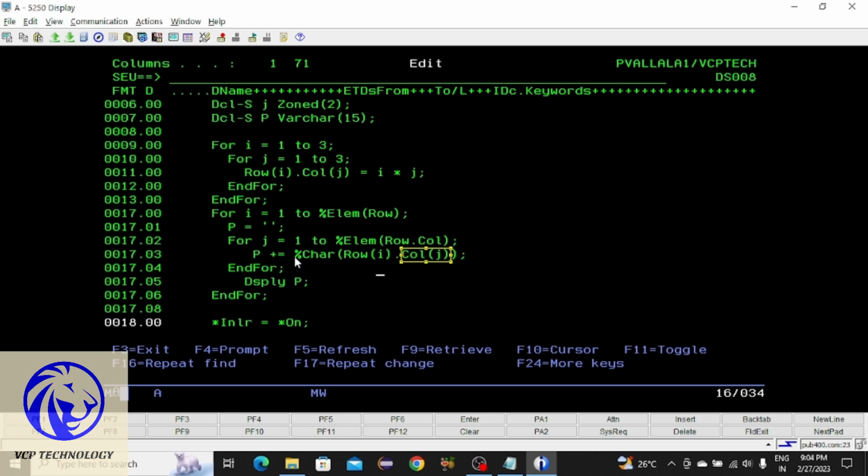After that j value will be incremented by 1, which means 3. The value at the first row third position will be converted as character and concatenated to p. After that j value will be incremented by 1, which means 4 is less than or equal to 3, the condition is false. Then it will come out of the inner for loop and I'm going to display those values.